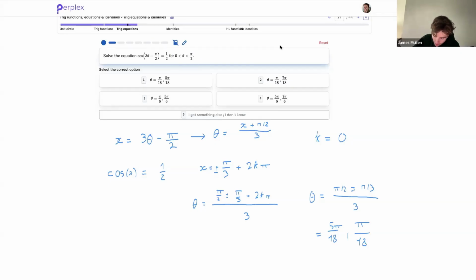And if I add 2k pi over 3, so imagine that instead of putting this in the fraction like this, I put it outside the fraction like this, if I add or subtract that, we notice that this is bigger than the entire interval. It's bigger than pi over 2. So if I add that, I'm necessarily going to be outside the interval. And if I subtract it, I'm also going to be necessarily outside the interval. So these are actually the only two solutions that I have. I don't need to do any plus 2k pi. So my solutions are just the ones in part A, in option number 1, that is. Pi over 18 and 5 pi over 18.